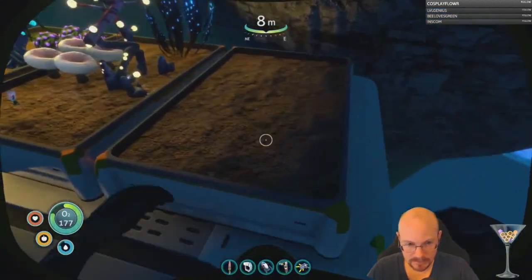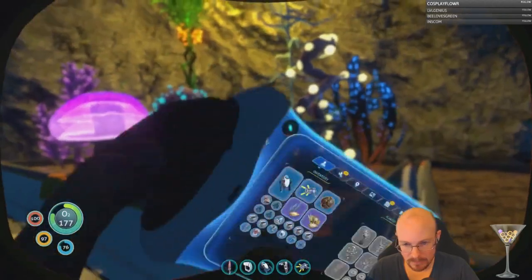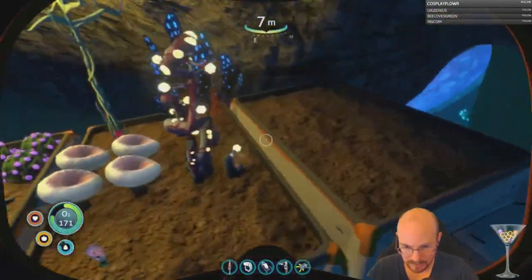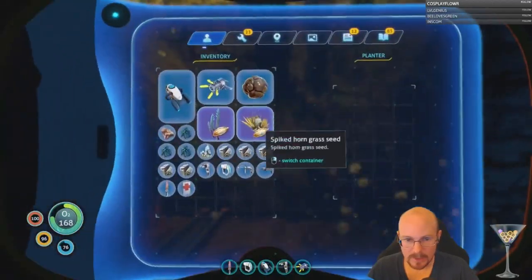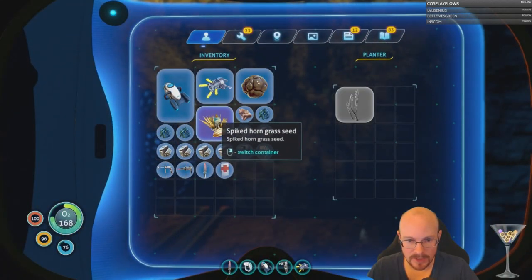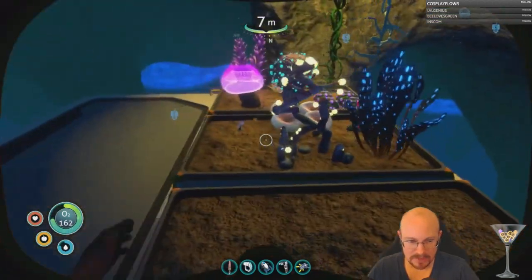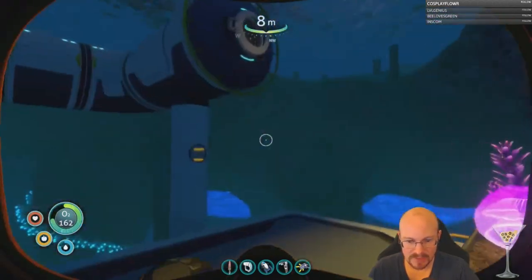Beautiful. Were you full? Did I fill you up? You're full, and you should be full. You're full, okay. And we got Gabe's feather and spiked horn grass seed. A salad bar of beautiful things.